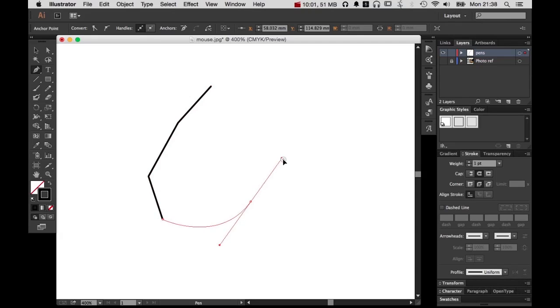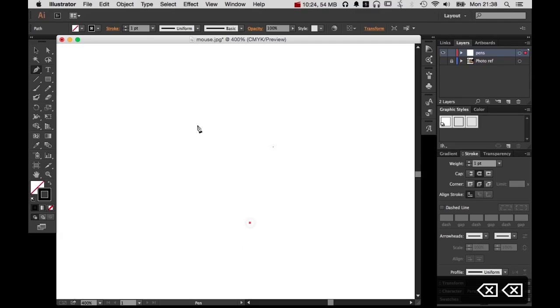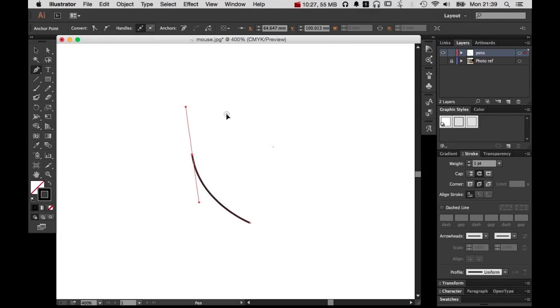If you come to a point where you need to draw a curved line, you can draw a curve like this. You'll see that this curve is what I call symmetrical. If I pull the handle out here, the other handle pulls out. If I change the angle, both handle angles change. If I want to change directions with this line, that can be a bit of a problem. For example, if I was drawing a heart, when I got to this part here, the next line I draw is going to end up going off in the wrong direction.